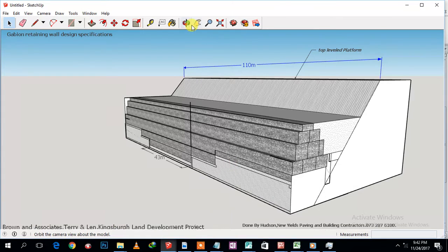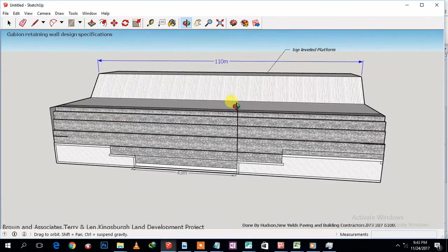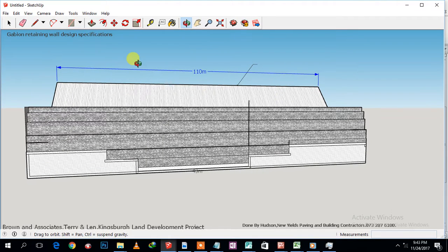As I said earlier, we are going to be retaining 6 meters, but if you look at the shape of the bank, they were pushing this old excavated material onto a valley, so the valley is V-shaped. There is a lowest point, and we are going to get to a certain height where we will be stretching at one level from corner to corner the entire length of the bank, that is 110 meters. I'm assuming that over the last 6 meters, we should be able to get a single level across the whole 110-meter length.